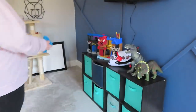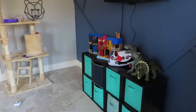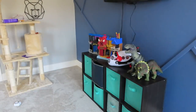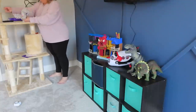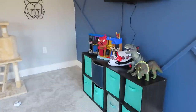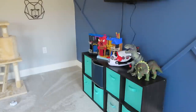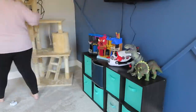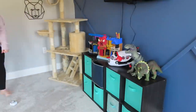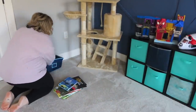So inside of those, there's lots of toys for the kids. And then I was just putting their bigger pieces on top of it and deciding where I was going to move that Lego wall piece and deciding whether or not we were going to hang it. And like I said, the boys love having that cat condo in here, so we weren't going to take that out. That was very important to them that I didn't remove that. So I just wanted to make sure I gave everything a really good wipe down, a good vacuum. And then I just got to trying to organize and getting things to look nice and yet be as functional as possible. I wanted to leave them plenty of space to play.